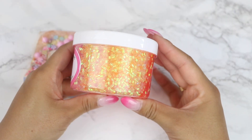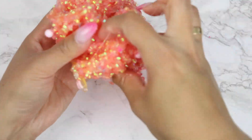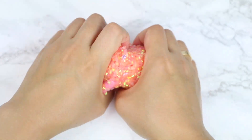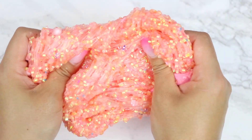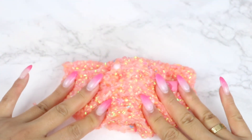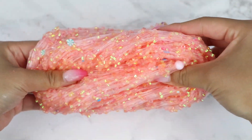First up we have Kawaii Candyland — an eight ounce container of multi-colored bingsu bead slime in pink, yellow, and orange. It came with a packet of pretty add-ins and a lollipop charm. Due to international shipping and hot summer weather, this slime did melt in transit so I reactivated it off camera, and after that it was good as new. It turns into a vibrant coral color. I love their slime labels — each one lists the texture and scent. This slime is scented like sour candy, it's super crunchy with really nice pops. I definitely recommend this slime.